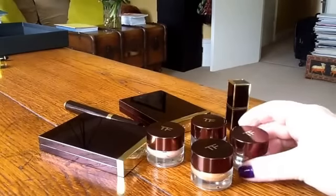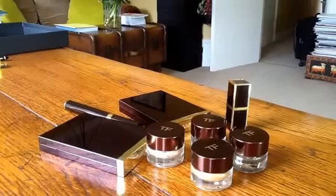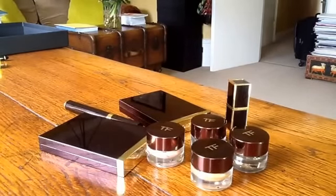So that was an immediate downside, although I have to say that wouldn't bother me too much if it was still the old Tom Ford eye cream formula that I knew and loved, because they are so creamy, so richly pigmented that a little goes a very, very long way. Even for my favourites, I get nowhere near using up a pot before it starts to dry up. So I wasn't too bothered about the reduction, even though it's for the same price.